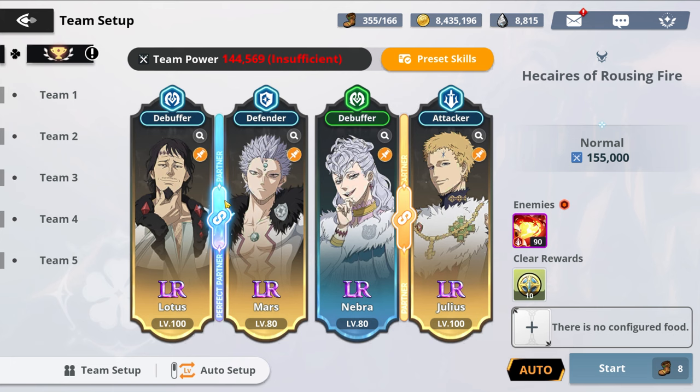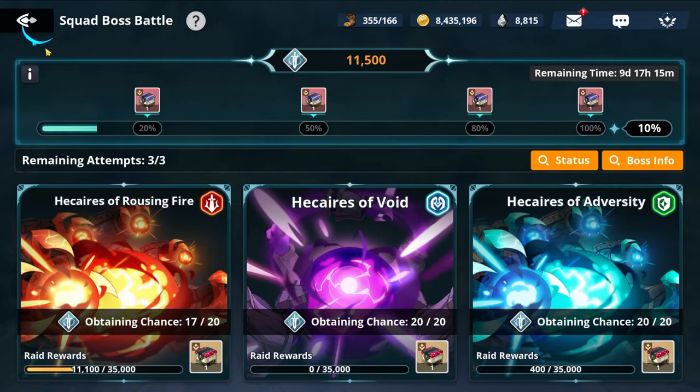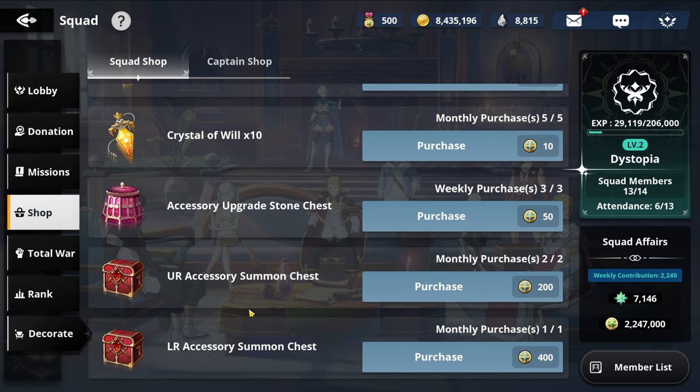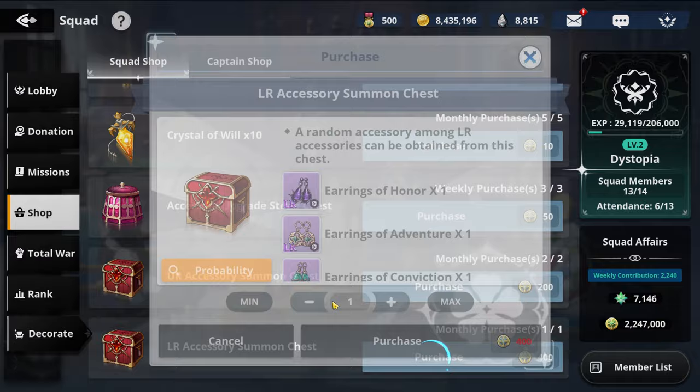You get around, what, 90 a day. And if you actually farm it enough times in a week, bear in mind, this lasts 9 days still. I think it lasted 2 weeks. So you have, I think, how much can you get? You have literally 1,000. And in the shop, you can go there and buy a guaranteed LR. Obviously, it's random, but still just getting LR itself is very, very nice.